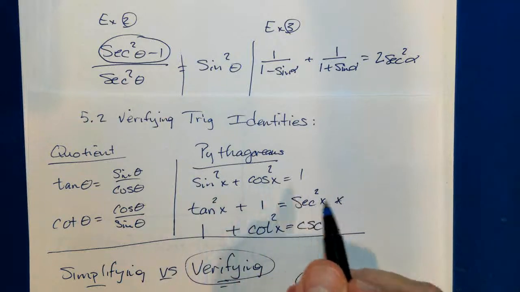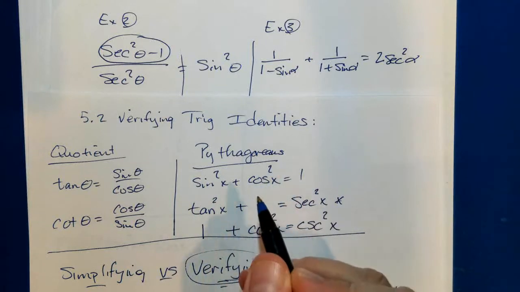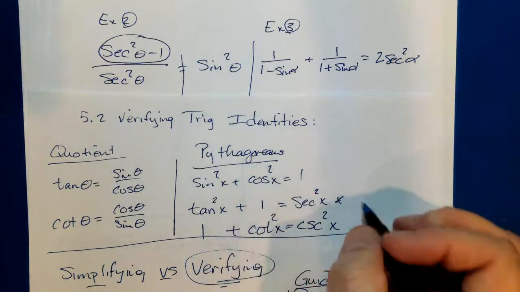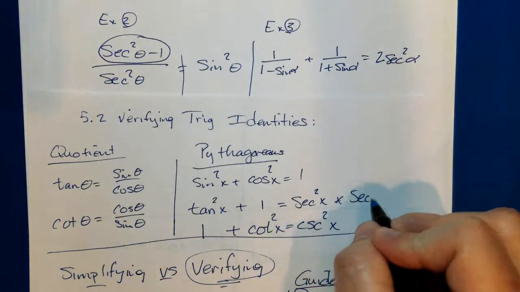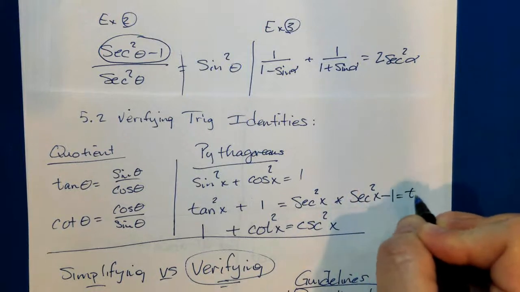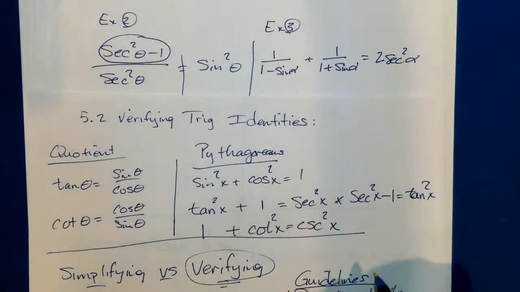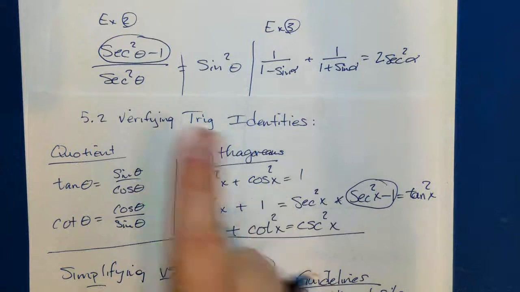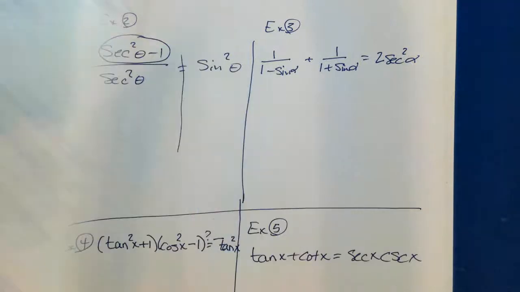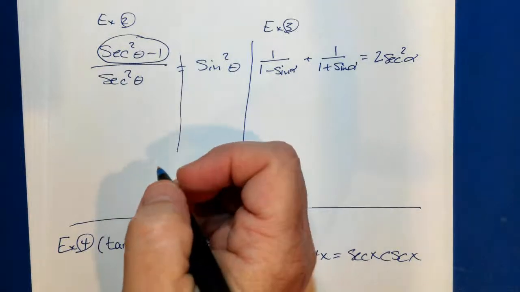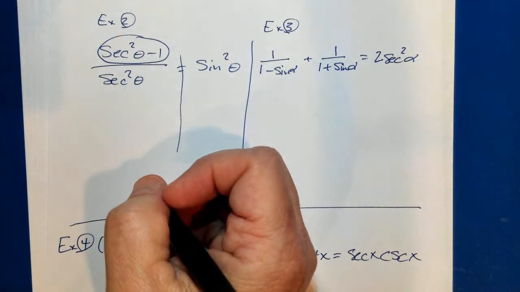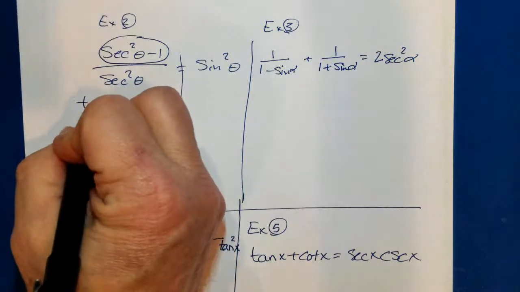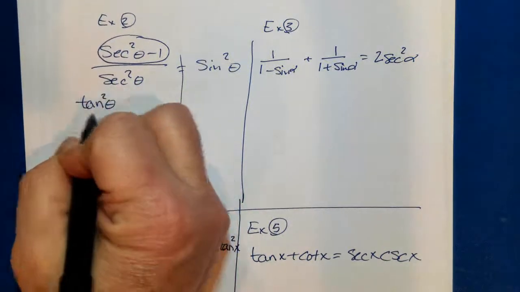Okay? Well, here's secant squared. And if I move this 1 to the other side, then this gives me a variation. I have secant squared x minus 1 would be equal to tangent squared x. This is a very common substitution. Okay, so anytime I see secant squared theta or x minus 1, I can put in tangent squared theta or x, whatever the variable is. Okay? So let's make a substitution. Alright, so secant squared theta minus 1 is equal to tangent squared theta.